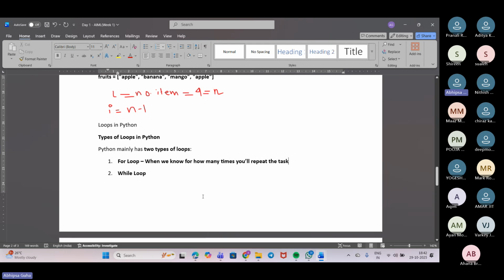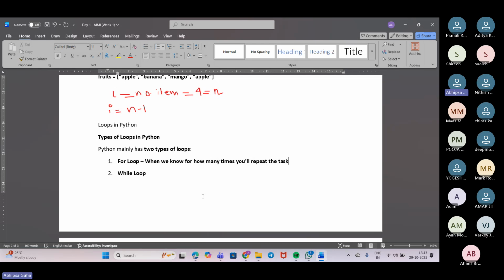Okay, so let me give you a better example. Imagine you are watering five plants in a balcony. You already know the number of plants is five, so you will repeat the watering process five times, one for each plant. Once you are done watering the first plant, then only you move to the second, then the third, then the fourth, and then the fifth.